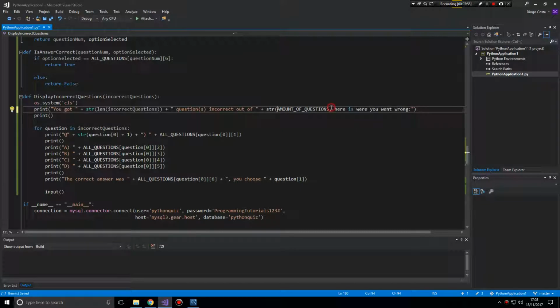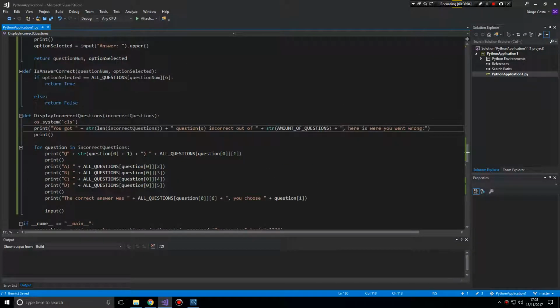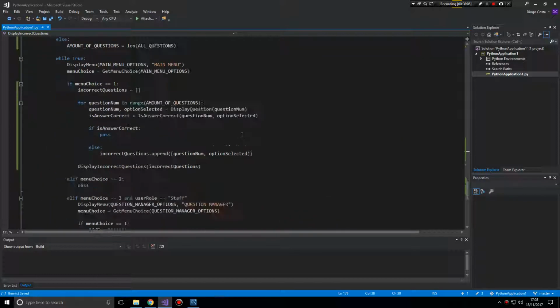Stringify that to convert to a string, and this variable is called display incorrect questions. Although you don't need to pass it, we're passing it so it's easier for the programmer to view that this variable is being used.